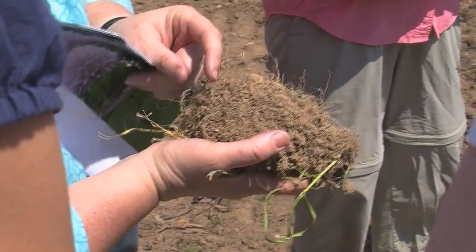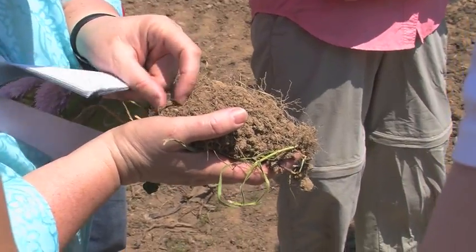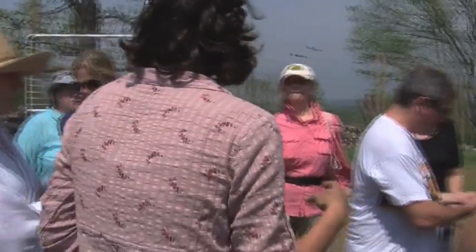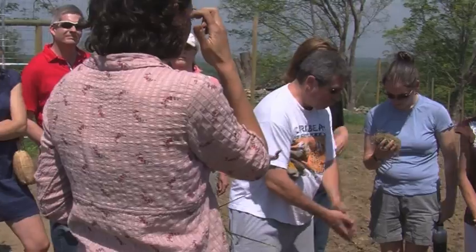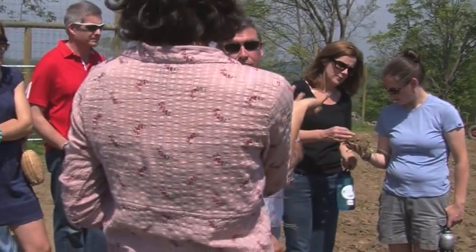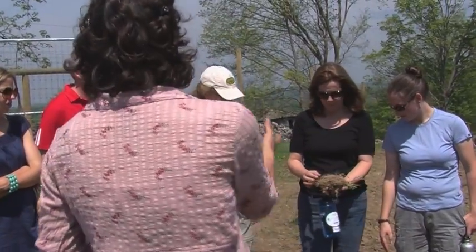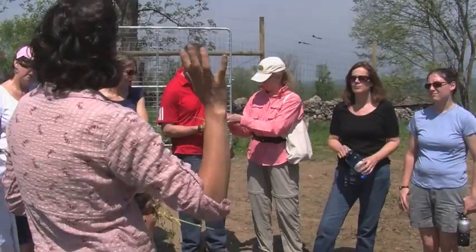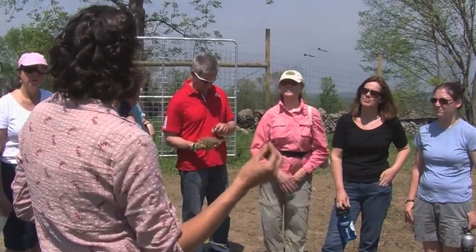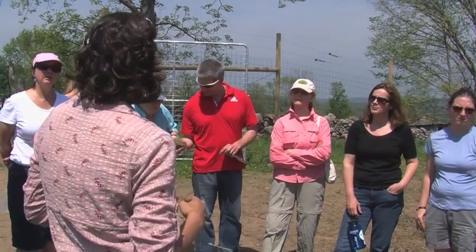You should be able to find the vetch root, and it has these little tiny nodes on it — little tiny bumps. That is a legume that is fixing nitrogen for itself. Essentially we plant that crop; that nitrogen is fixed, like a miracle — the equivalent inside the root of that plant. Then in the spring we plow those legumes under and all of that nitrogen decomposes and is slowly released into the soil.